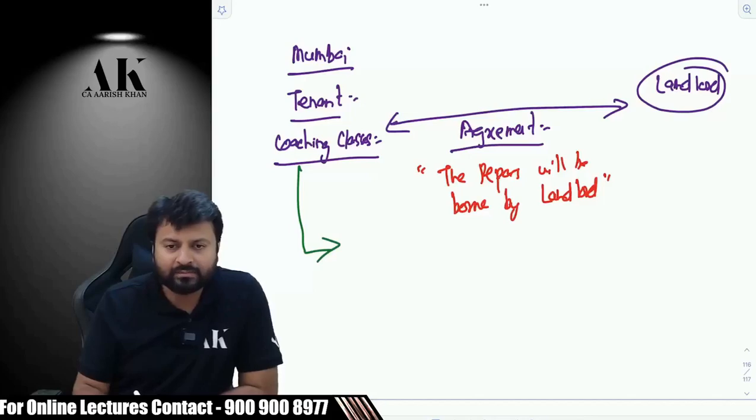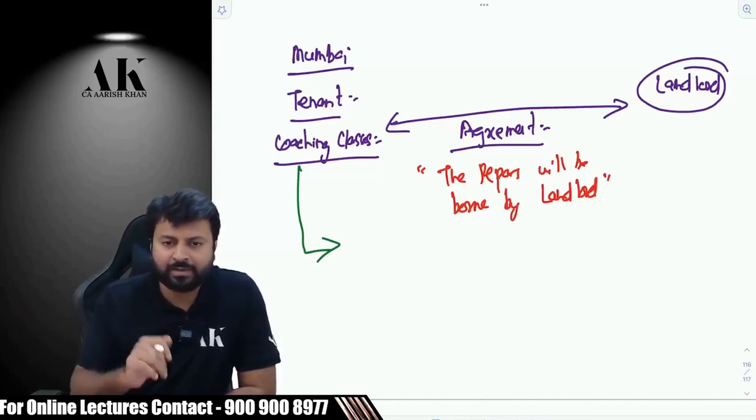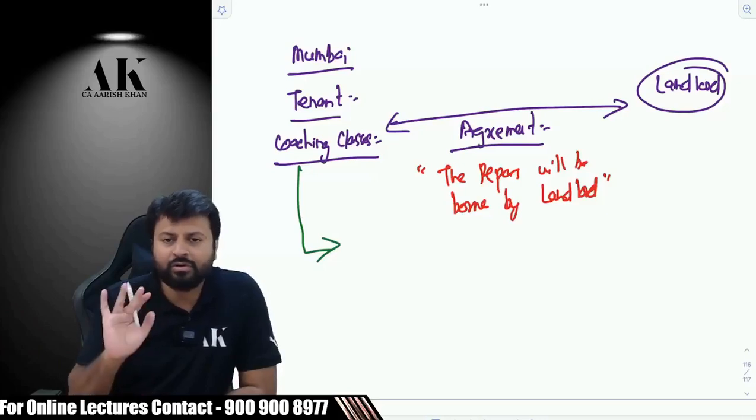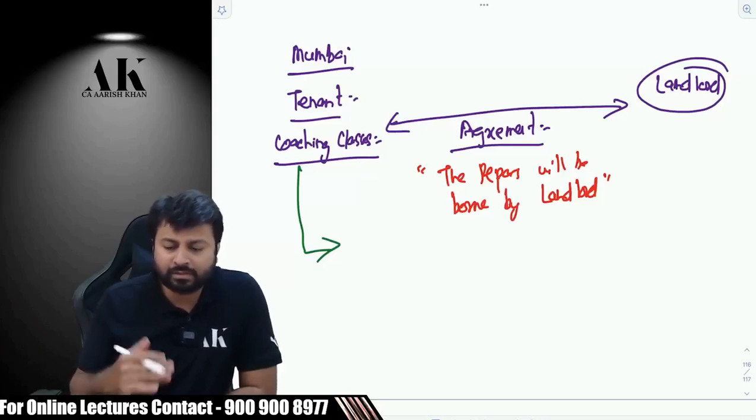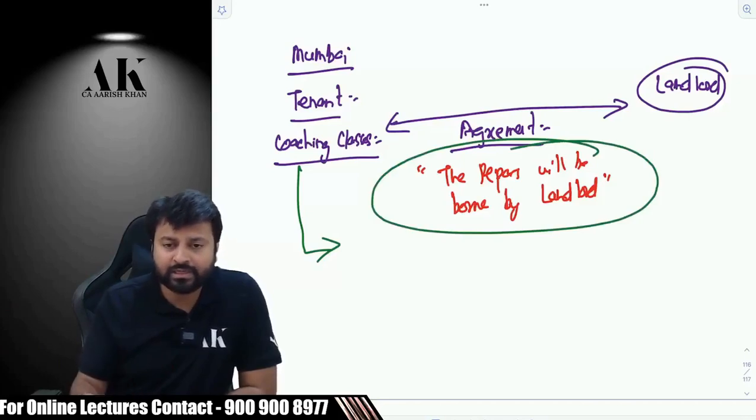Landlord said, I already told you the premise is old. Anything can happen. So we said, landlord, please make the repair. Now he said that he is not going to make the repair. He was supposed to make the repair because it was written in the agreement that if there is any problem in the premise, he is going to repair, but he did not. We also cannot leave the classes because the batch was going on, and in between we cannot find a new premise and shift all the students. It will waste a lot of time.